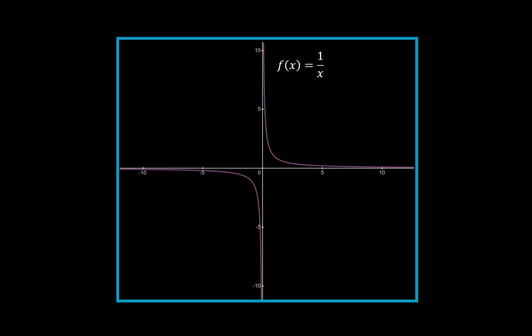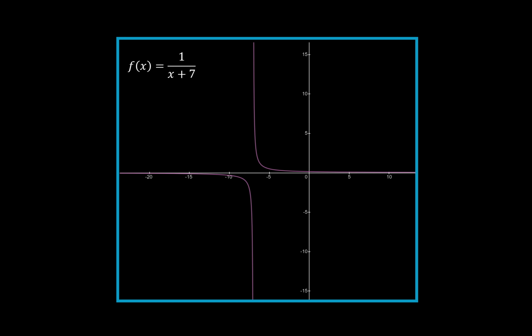For instance, given the graph 1 over x, what value of x will make the denominator 0? Well, 0. This means that 0 is a number that we want to remove from our function's domain, and our graph is doing everything it can to avoid having 0 as an input. Look on the left-hand side. As we get closer and closer to 0, what do our y values do? Our y values get smaller and smaller all the way down to negative infinity. And on the right-hand side, my outputs get larger and larger towards positive infinity. They're doing everything they can to avoid having 0 as an input.